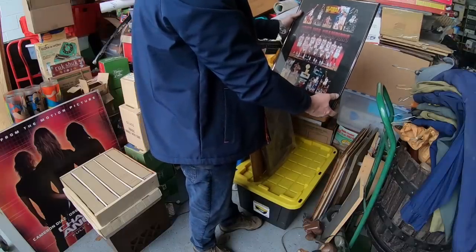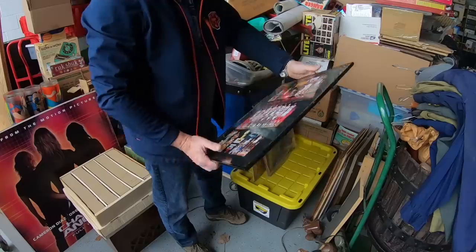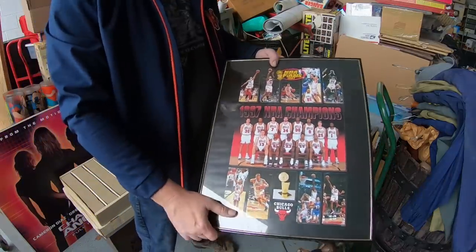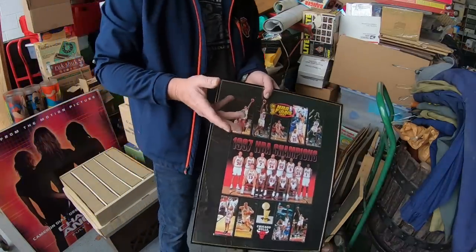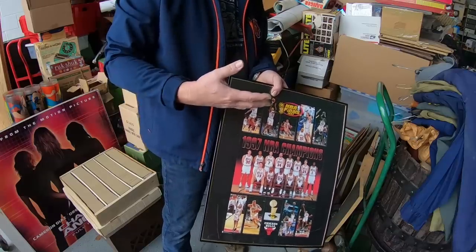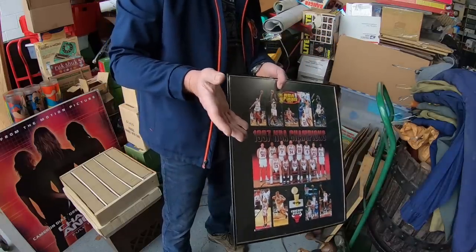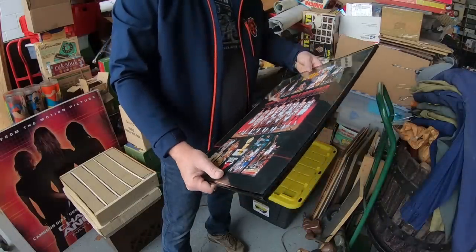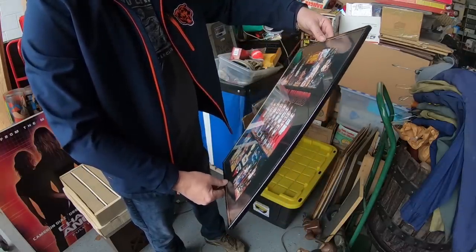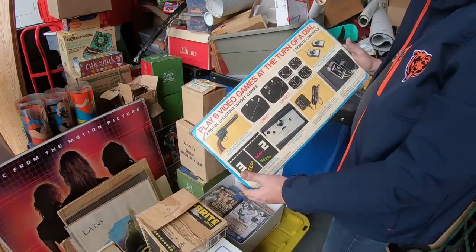Oh look at that — 1997. This is a perfect item to have right now because of that new release. Did you start watching that on ESPN — The Last Dance? I saw the first two episodes, excellent. Every Sunday there's a total of eight episodes. It's the footage ESPN filmed following the Bulls during the 1998 season that was never released to the public. Very interesting — they're really showing what's happening behind the scenes, how all the players are interacting. Perfect item to have right now.